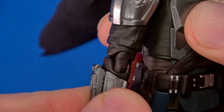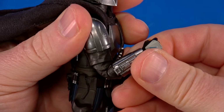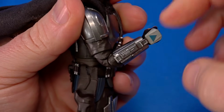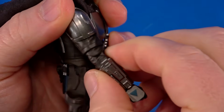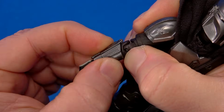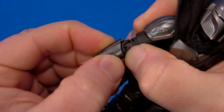That's about it. There's a swivel right above the elbow at the shirt line. Double elbow joint, but it only gets slightly past 90. The gauntlet runs into the upper arm. The top joint doesn't really do much. It just kind of bends slightly. The gauntlet is a separate piece, slight swivel there. It stops before it rotates around.